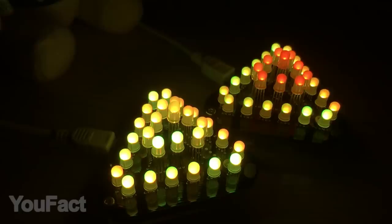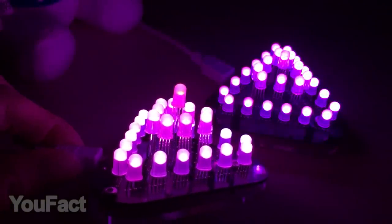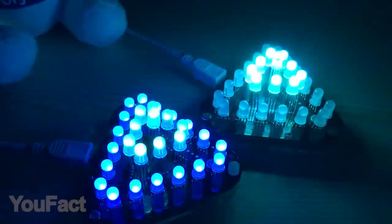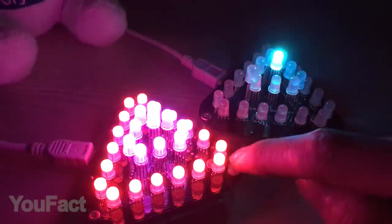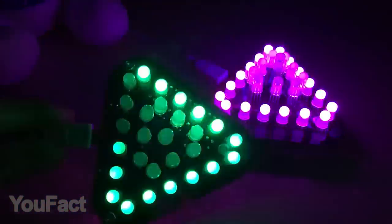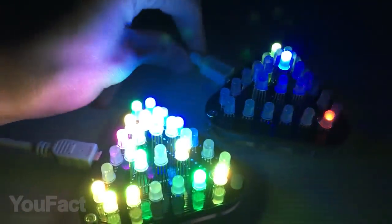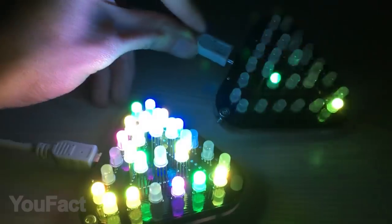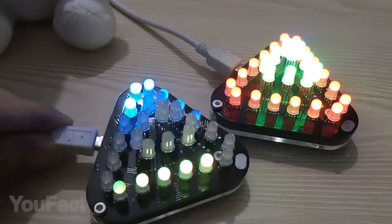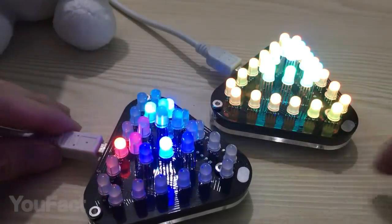This spectacular pyramid is another great DIY gadget. It uses 28 extremely bright LEDs that glow together beautifully. The gadget is super compact and easy to use — with a single touch, you can switch between more than 20 different light modes, so you'll never get bored. You can pair two pyramids together for an even greater look. No heavy soldering is required, so even a beginner can easily assemble the kit. The micro-USB charging cable is also included.